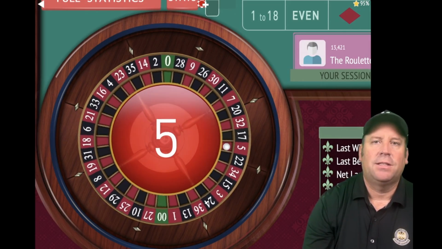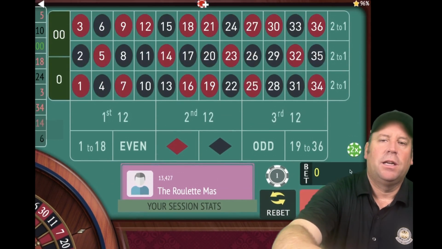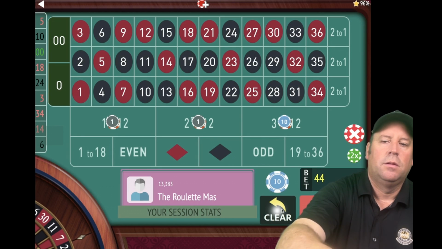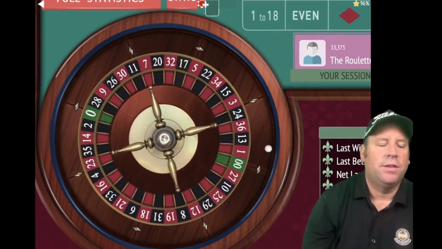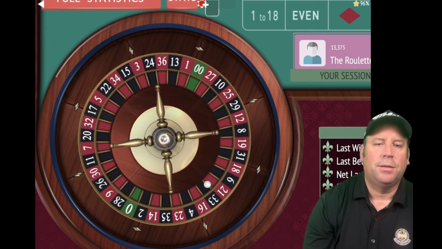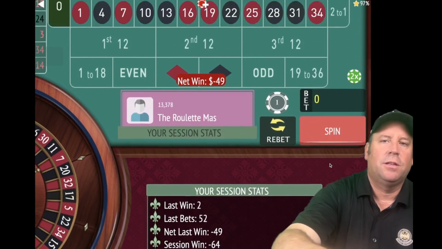That's a 5 red. That's another loss. Okay, so again, you can see our last bet was 44. We're going to go from 40 to 50 on third. So let's do that. And we'll go from 2 to 1 on first and second. That's a $52 total bet. And actually, I just realized we're about out of time here. That's a 2 black. Okay, that's a $49 loss.